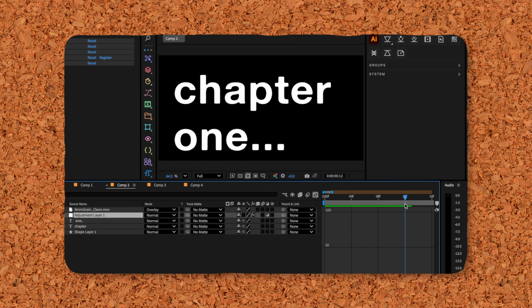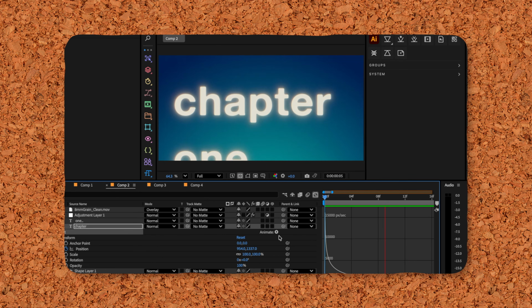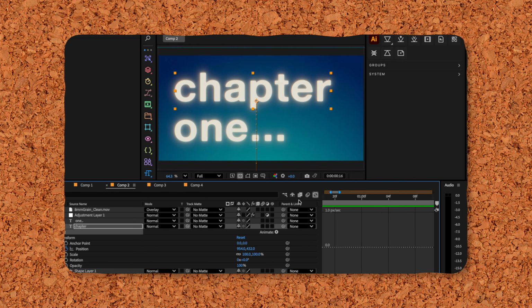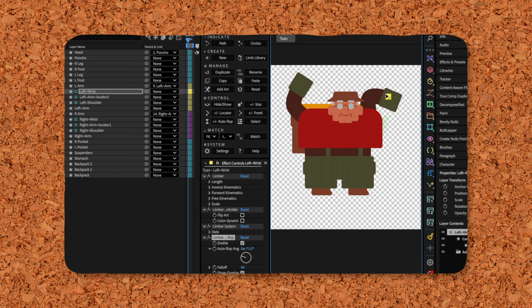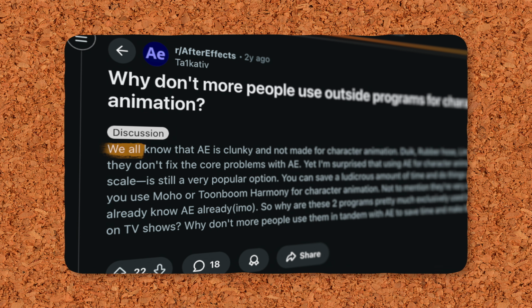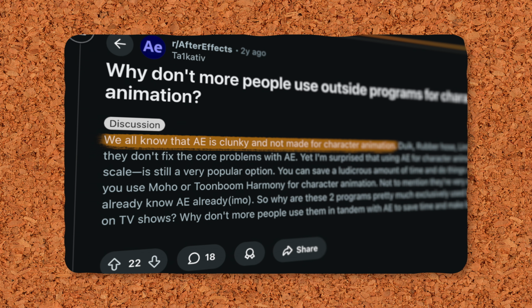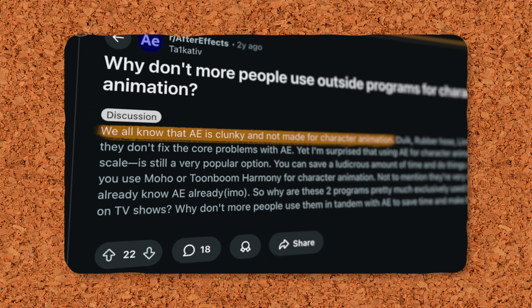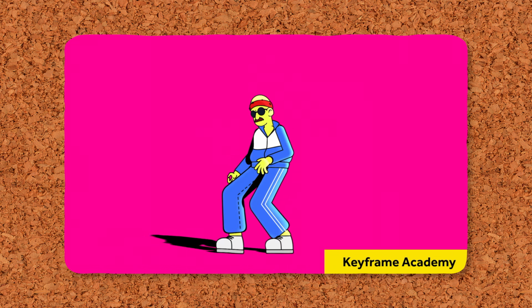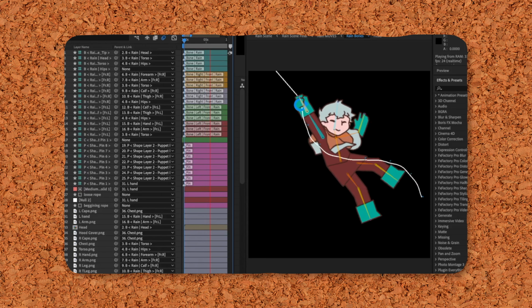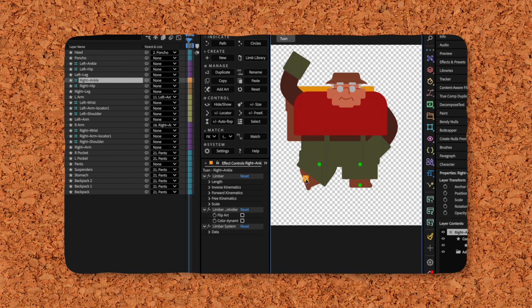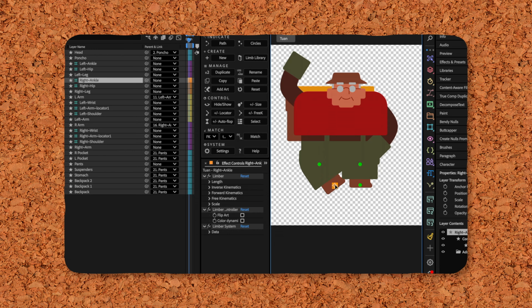For the movement of text, shapes, or objects, After Effects might be the obvious choice for motion design, but when it comes to characters, After Effects suddenly becomes a less attractive option. As far as I know, it is a widely known fact that After Effects is not built nor optimized for character animation. The only way to really achieve character animation in After Effects is through free or paid plugins, though from my experience, regardless of their cost, it usually feels like you're wrestling with the software to animate characters.